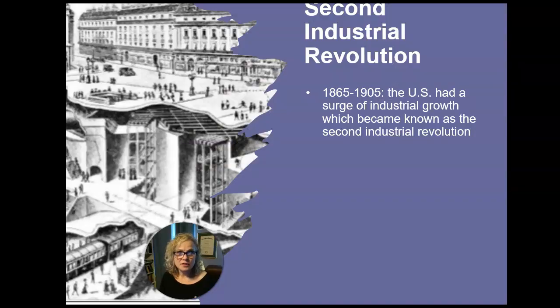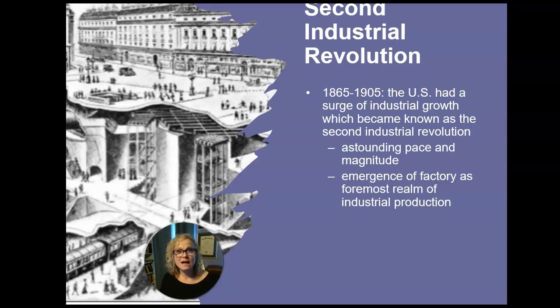The Gilded Age is the time period that really coincides with something known as the Second Industrial Revolution, and there really is no official end of it. I would say early 1900s if I had to give it a specific time, but it does start immediately after the Civil War, when the United States starts to focus more on business and growing as a country economically. It grows at an astounding pace and magnitude. And it's also the time period in which industrial growth is magnifying.